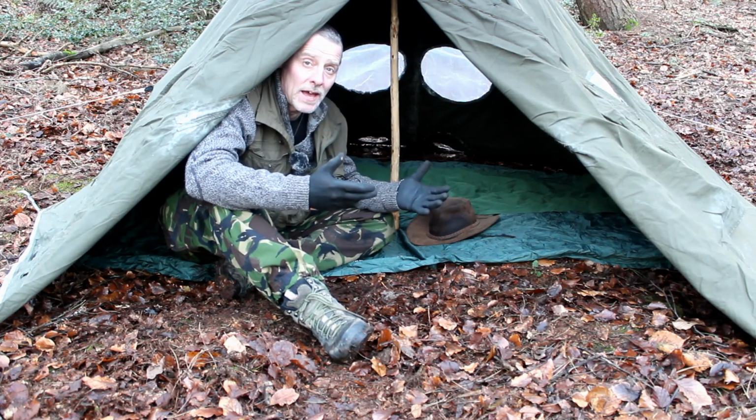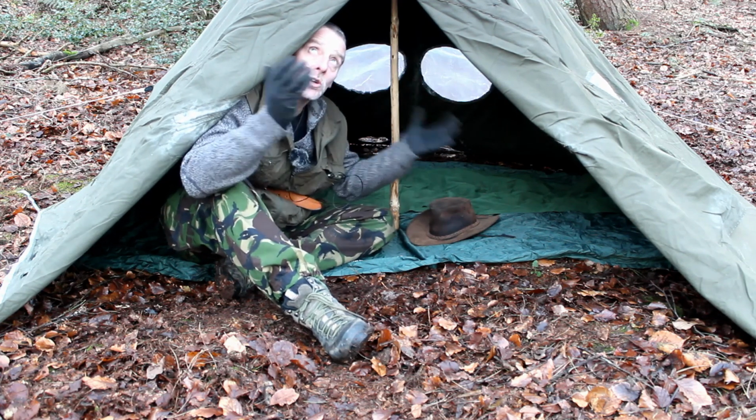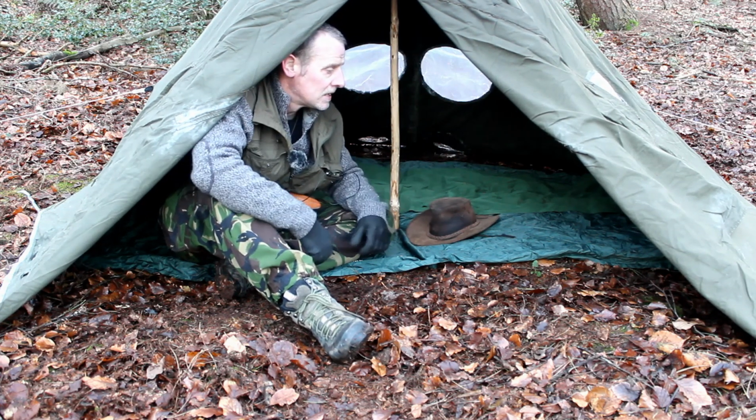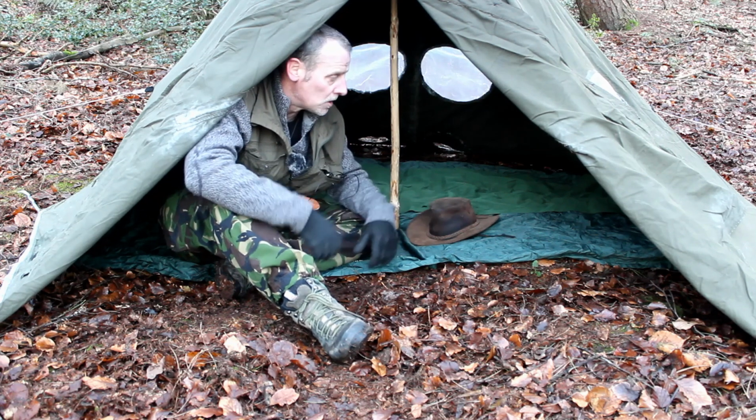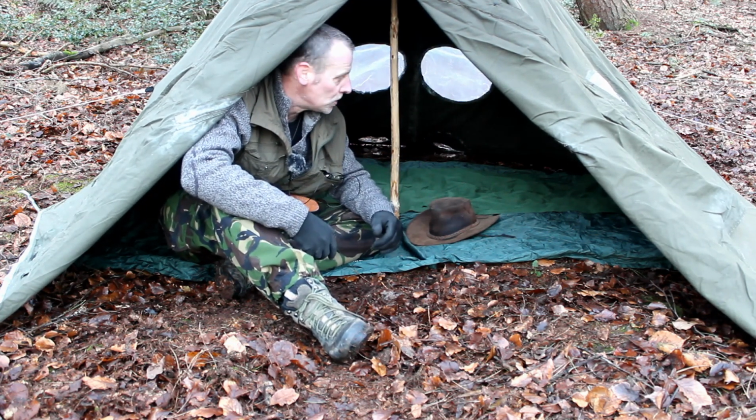It shows you how I've modified this, put windows in, because obviously we're in winter now. If it was peeing it down now, I'd want to be in here cooking away, doing stuff, out of the rain, but still have the last little bit of light without it all dropping through an open door. They both don't need to be open, but an open door.